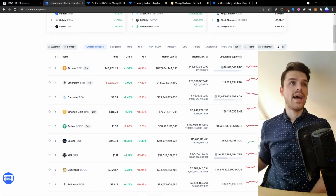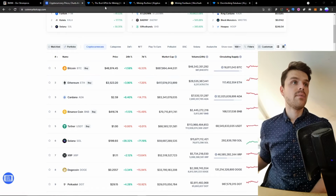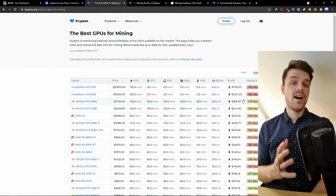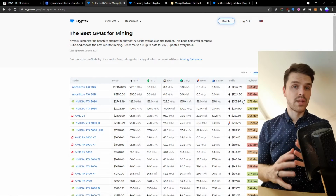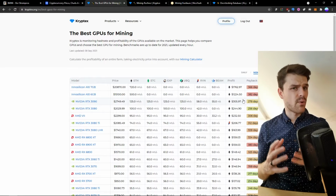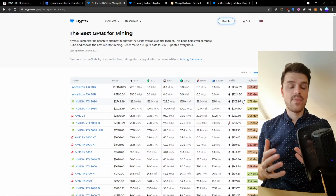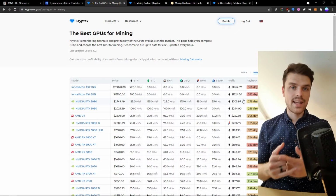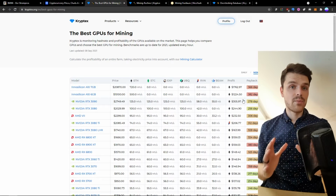And as you can see at the moment, with $3,500 for Ethereum, if you have a 3090, that equals $300 per month, which means that you will get back the money that you invest in a relatively short amount of time, which is not comparable to other sources. Like, imagine just the time that you need to get your money back when you invest in stocks, in real estate, etc. So this is really a very easy form of passive income.